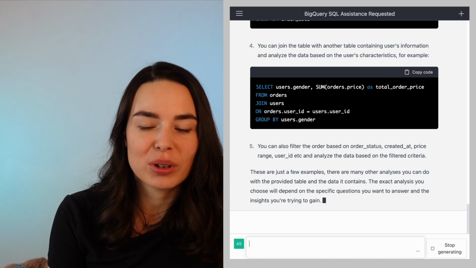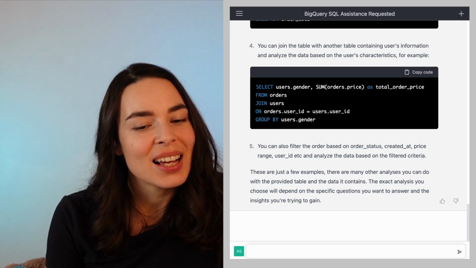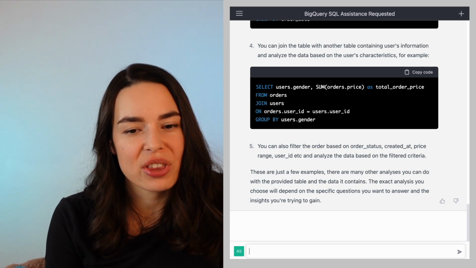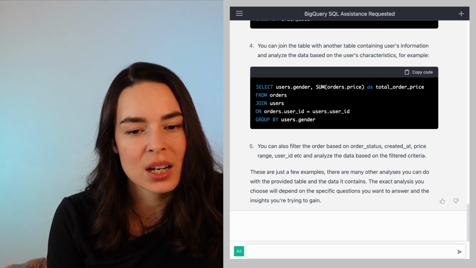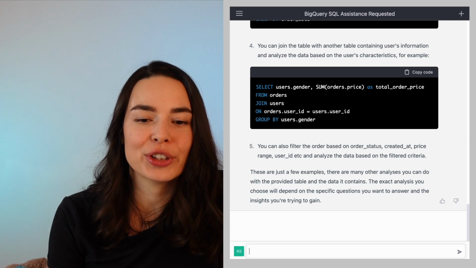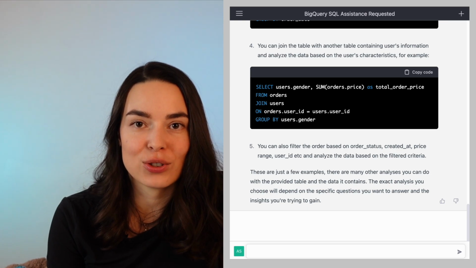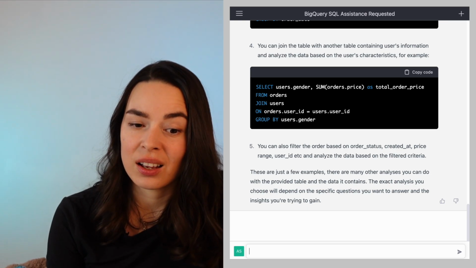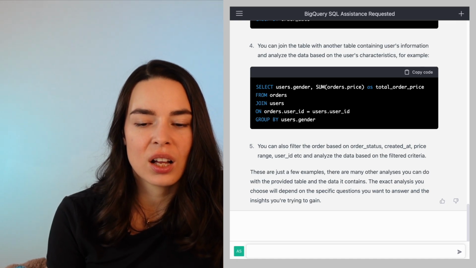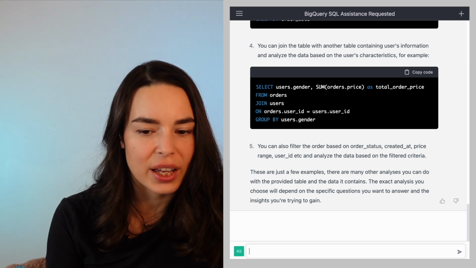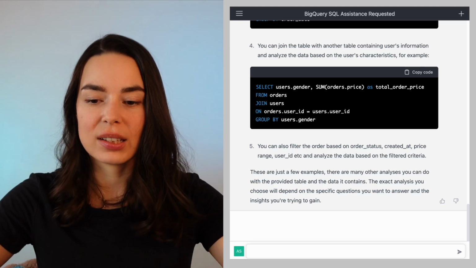So here we could check some, well, I argue that the fourth is very opportunistic of ChatGPT, and the sum of orders by gender, I'm not sure how much it will give us without knowing how many users of each gender we have. But nice shot. Good try. Okay, let's add another table which we have called user events.